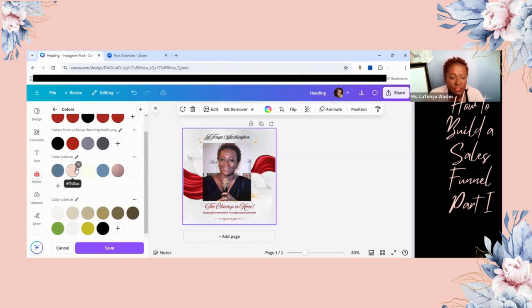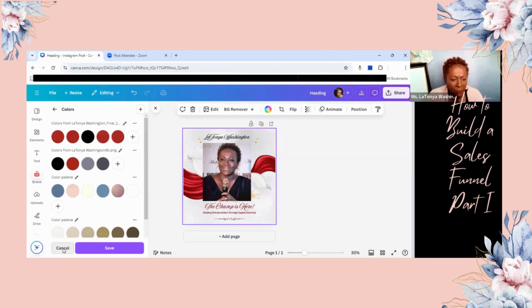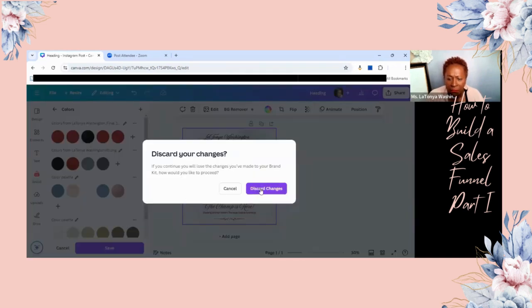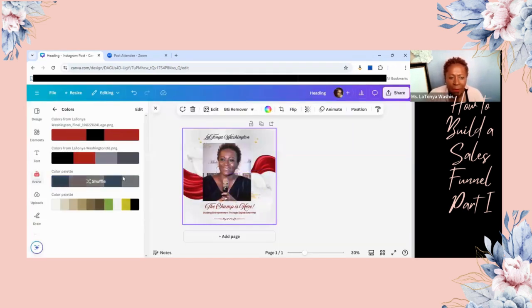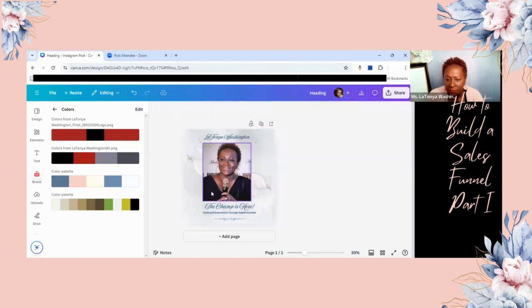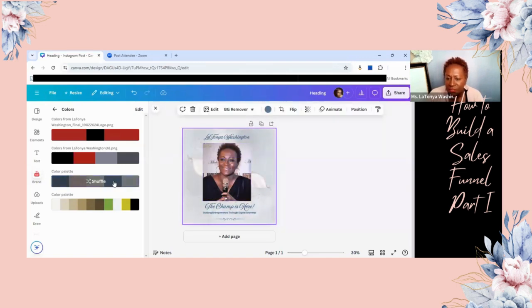So now what you begin to do, you all, I'm going to cancel that because I don't want those, because now I've already created my palette and I have this. What I can begin to do is say, oh, change all these colors to my colored palette. And it begins to shuffle it around for you until you get to the colors that you want. Isn't that nice? Okay. I don't like what this is, so I'm going to get rid of that. Okay. And that's how you begin to do it.